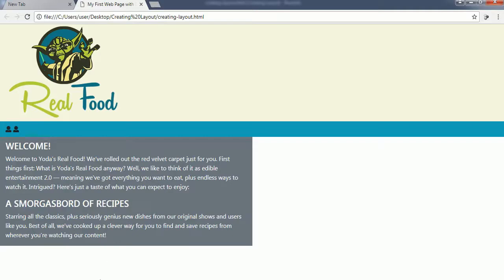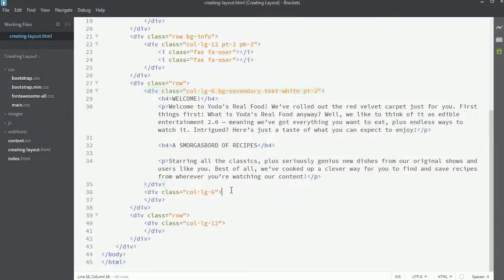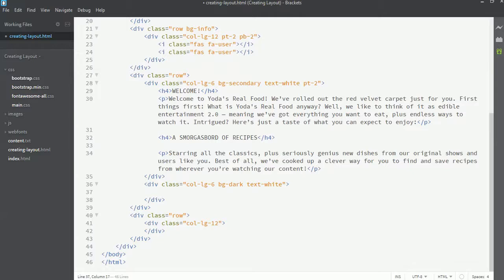So the same thing applies to the next column. The next column, I'm going to use a similar style to the one that I put in the first column. But this time I'm going to use a dark color for the background. Still, I will use back the same white color. And the content, I'm going to paste the content.